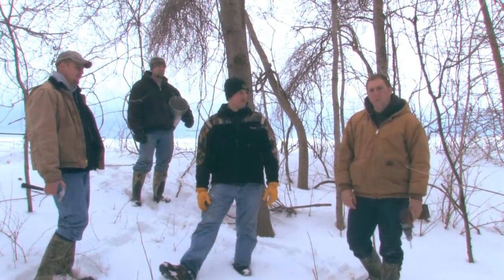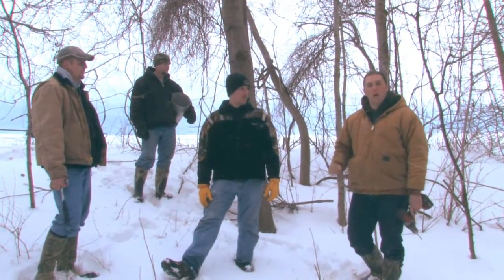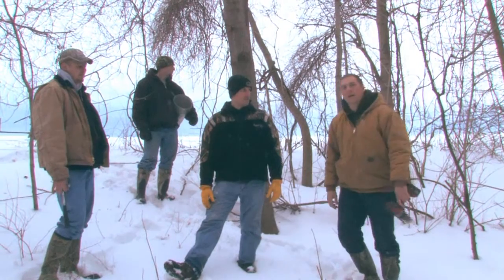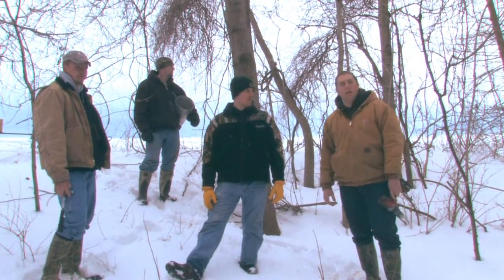3 or 4 years ago, we moved to the 5/16-inch drill bit. It's a little smaller hole in the tree. The tree heals better. It doesn't create quite as much of an impact on the overall health of the tree.